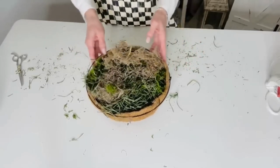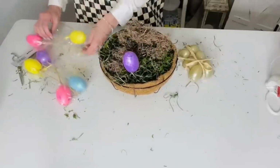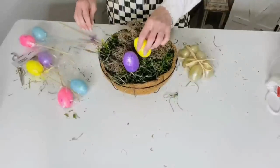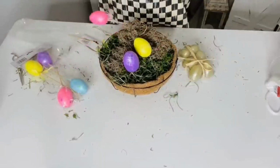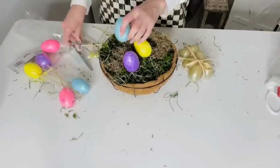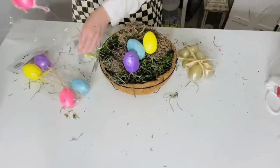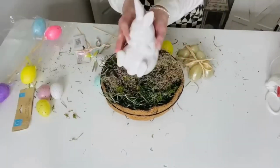So grab your favorite birds whites, your little speckled eggs, maybe even some fun sparkling eggs like these, and go to town having fun. I am popping them off of their kebab stick to put them in here. Now these are at Dollar Tree. They're 4 eggs to a pack, and they're $1.25, I believe, at our store now. And I'm just going to pop them into the little basket, and again, get very creative with this. Use whatever little eggs you have on hand.